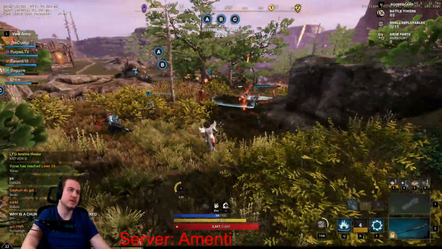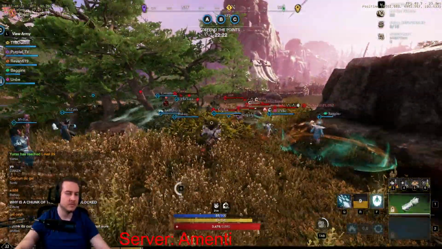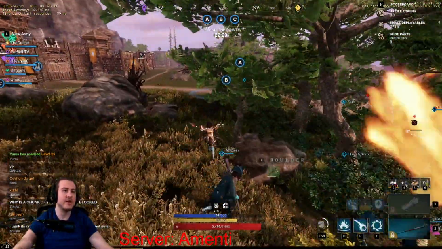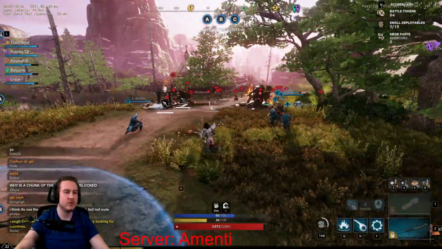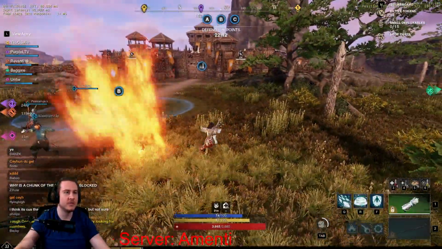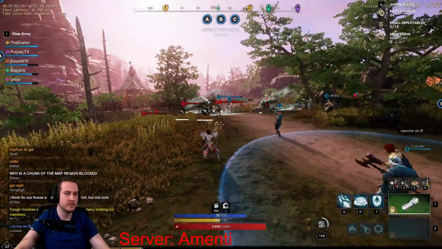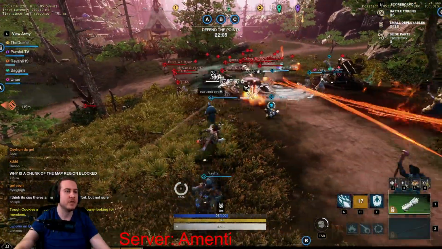Okay. Let's rotate round to B, guys. I want 7 to stay. Group 7, stay on A. Group 8, I want you staying on C right now. Everybody else over on B, I want main artillery on B. Artillery split between B and C right now.